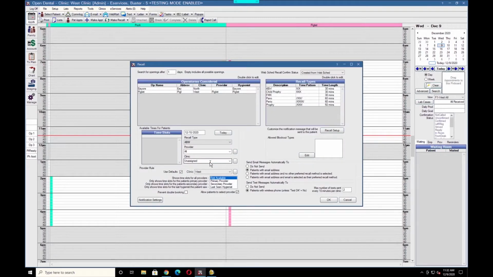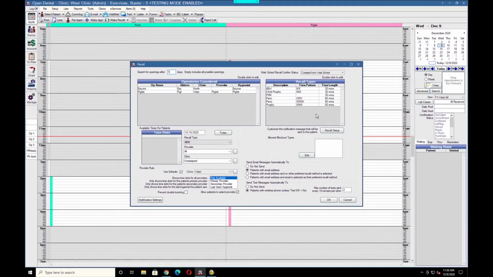One of the first things you'll want to decide is how soon you want patients to be able to schedule appointments for themselves. You'll enter this value in the search for openings after blank days field. In this example, we have a 1 entered, allowing the patients to schedule themselves after 1 day. If a 2 was entered, it would push the scheduling out 2 days. If you want patients to be able to schedule appointments same day, you can leave that field blank or a value of 0.